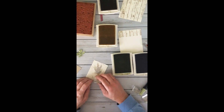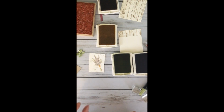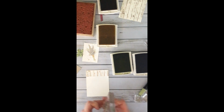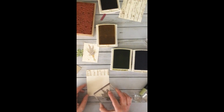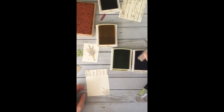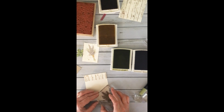And we're going to add the stems, and again, just take your time. Because it's photopolymer, you can just look right down through the edge. I find that doing the outline first helps. That way it's much easier to line up, and I forgot to do the inside. So we need to find our Crumb Cake, and I just want it on this bottom here, oh, see, I goofed that up. Didn't take my time. Let's try restamping it.